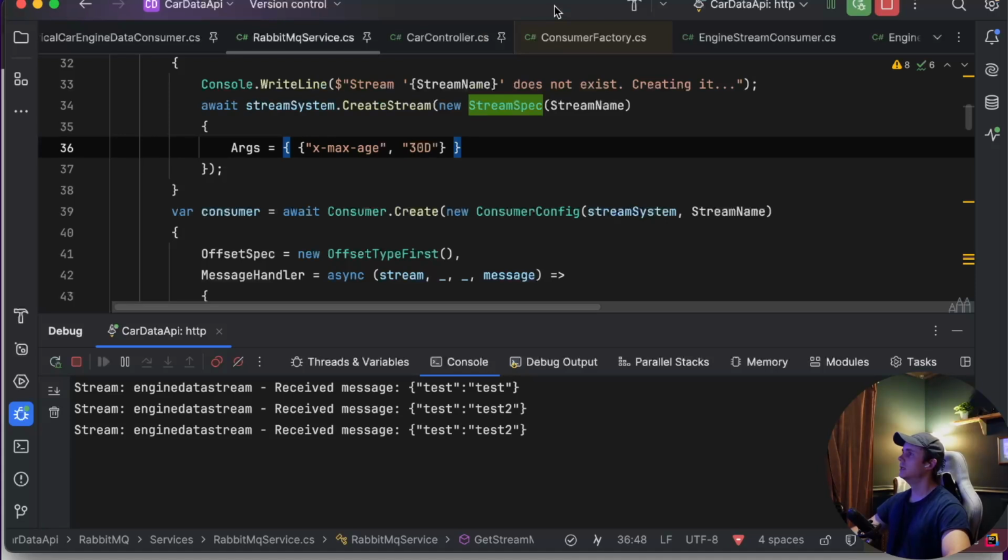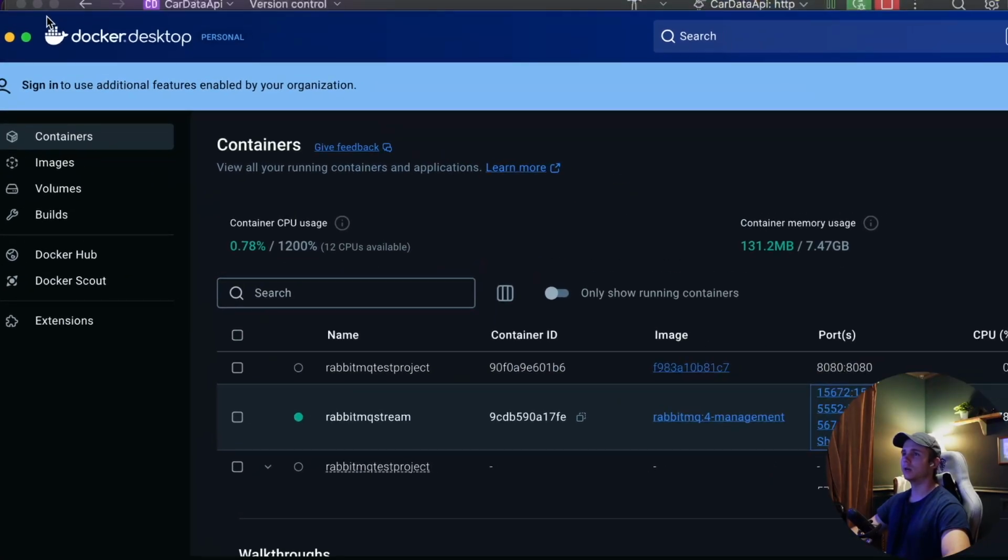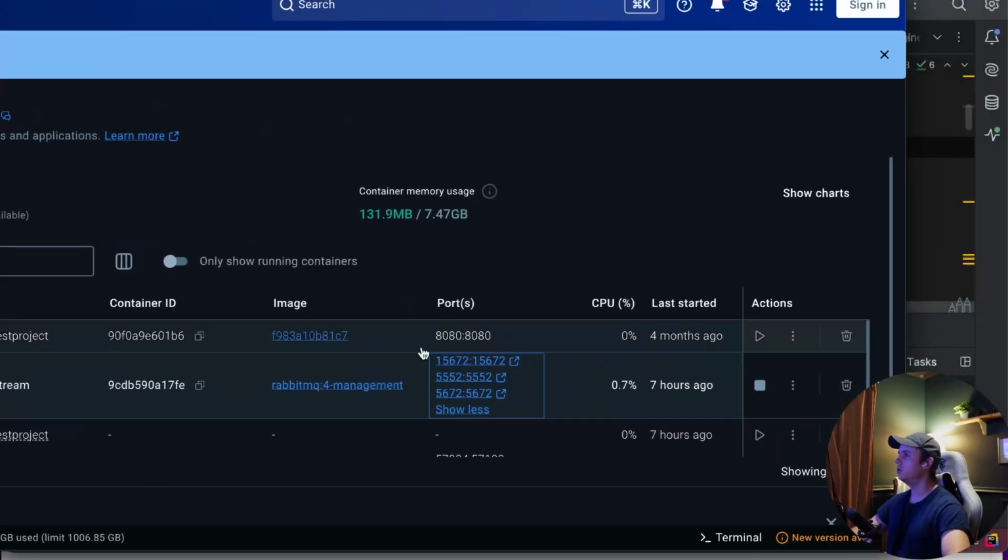And so I want to walk through how to set this up and a couple things that you'll have to do in order to be able to connect appropriately to your stream with the different streams protocol. So I use Docker just to pull down the RabbitMQ version 4, the management image.